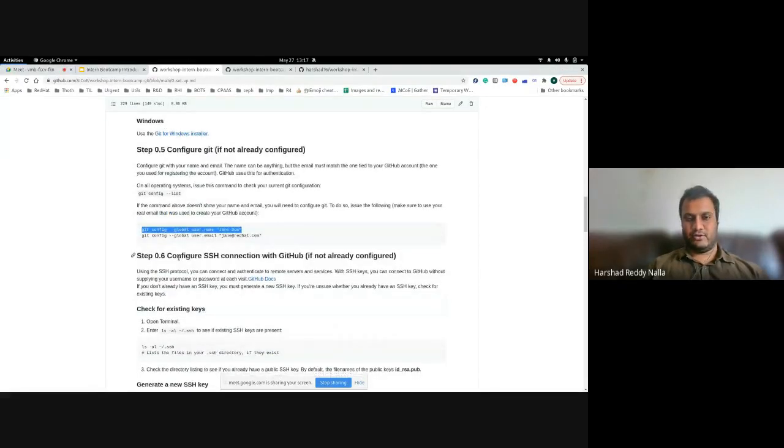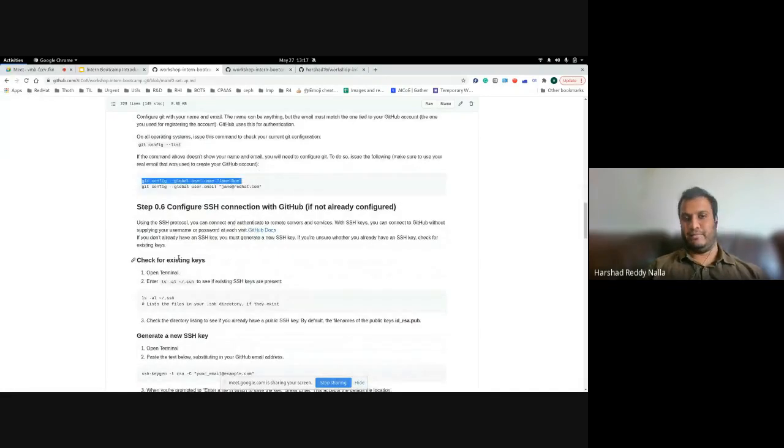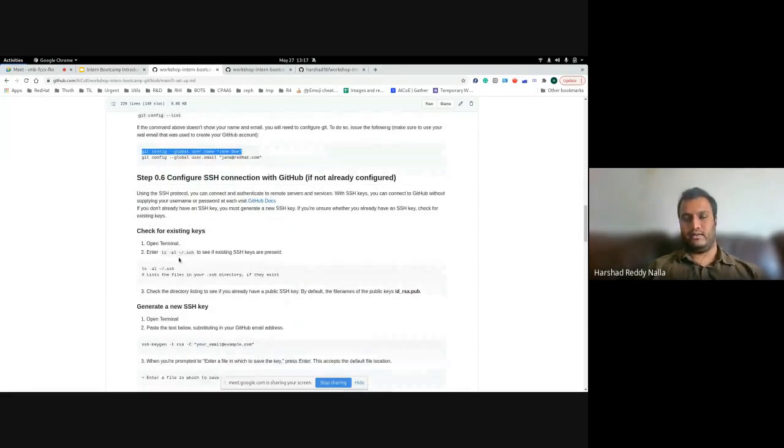So I'll go slowly to the next step. Please let me know if you have any issues. We can come back to it and go through this again. So step 6, please let me know if you have any issues with this, because this is more important. You will just set it up once and then work with it. So if you have any issue with setup, please let us know so we can help you out.